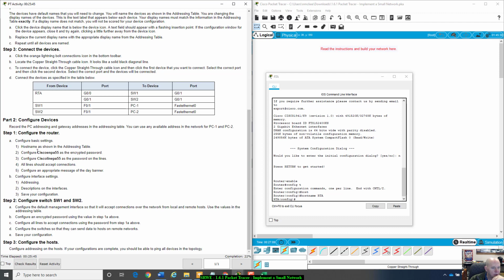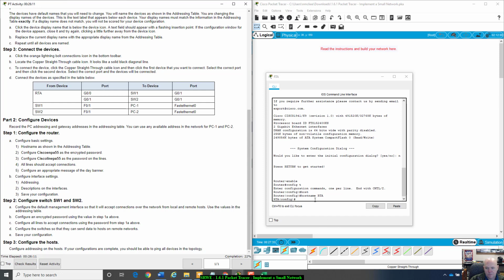Configure Cisco with a capital C ENPA55 as the encrypted password. As the password on the line, the Cisco line PA55 with a capital C. Configure the appropriate message of the day banner. All right, configure interface settings.